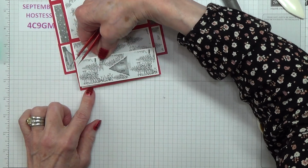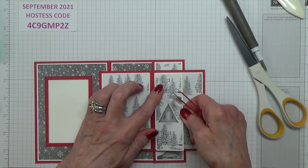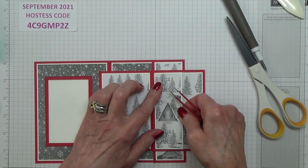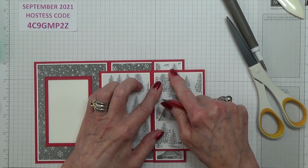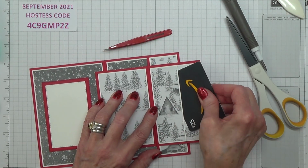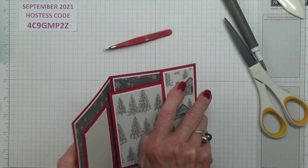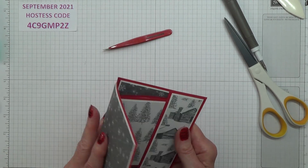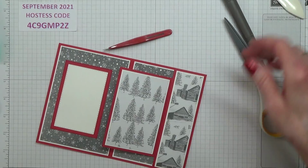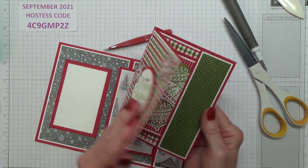I had wanted to put it here, but obviously I can't because that's upside down. So I'm going to put it on this side. It doesn't matter because the card won't fall out. There we go. Okay, so it's hidden. Trust me, that will get easier. Where's my red one gone? There we go. Okay, it will get like that.